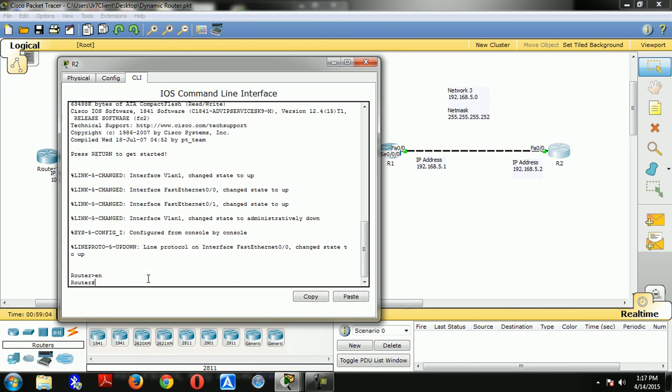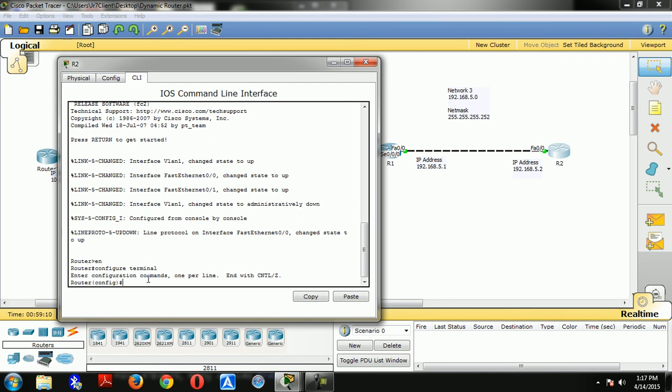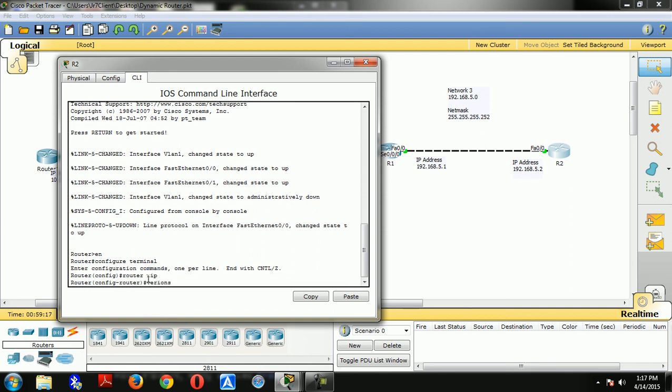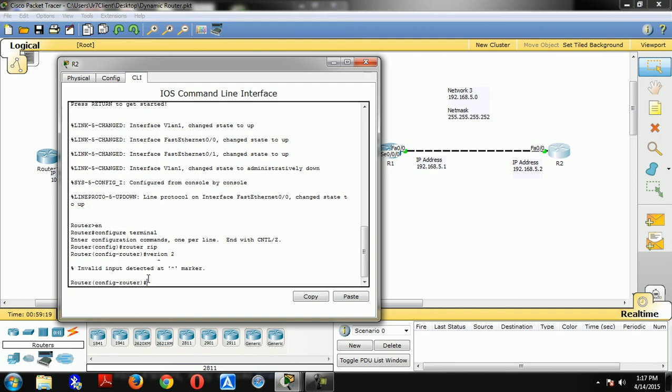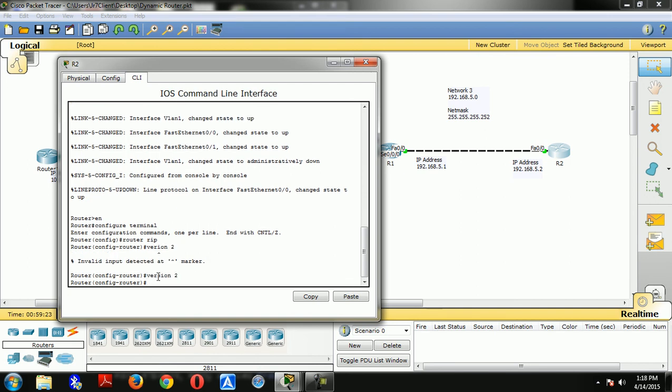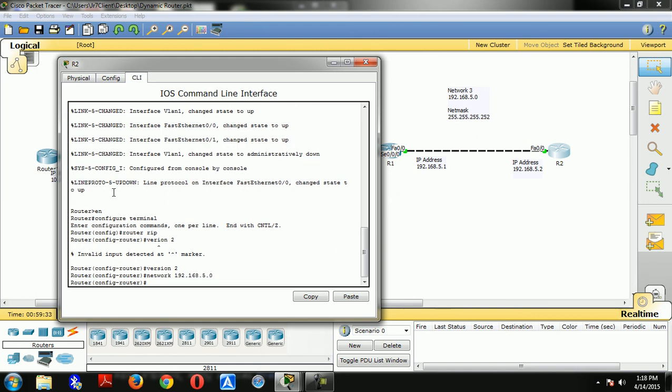So we go to privilege mode, configure terminal. Let me just spell it out for people, first timers. From here now we go to router RIP, version 2, not versions, version 2. Oh my, I forgot the S, sorry. Network. Oh yeah, so this router now is going to be like, oh man, cool, I am on the RIP network now with my other brothers and sisters, and voila, it's in.